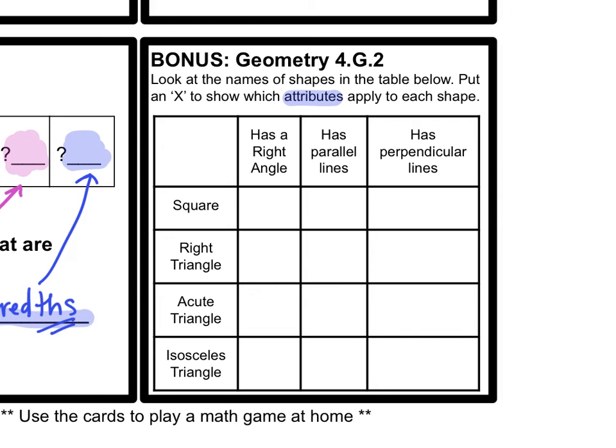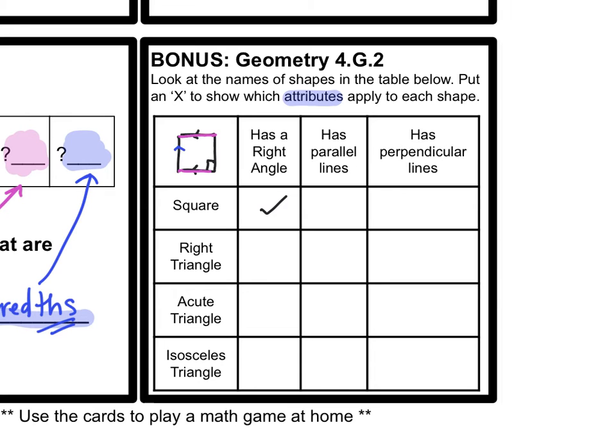So it sounds fancy, but it's really no big deal. When I'm looking at something like a square, so I'm going to draw just a real quick square, I know that a square does have a right angle. It has parallel lines here. It has a parallel line here, meaning these two lines, let's go draw in pink. These two lines are parallel because they're straight up from one another and they'll never touch. They could go on for infinity that way.